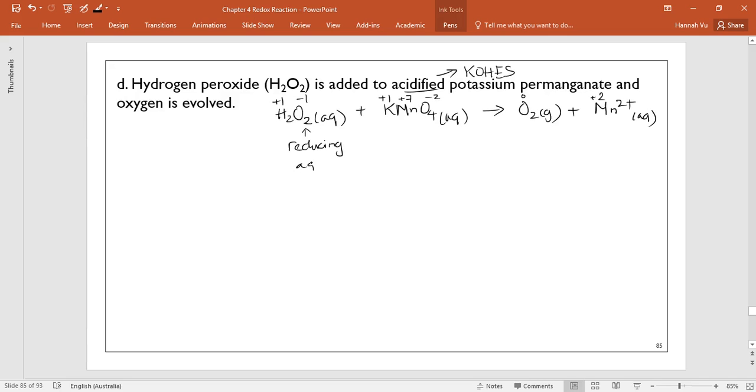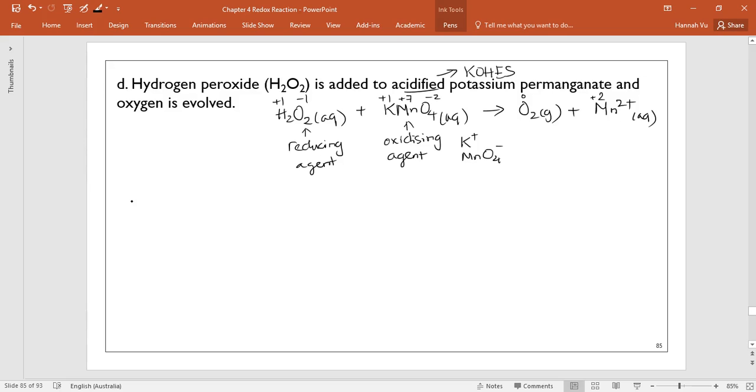Potassium permanganate is a very, very strong oxidizing agent, so it will always get reduced to Mn2+. I don't think it can go up anymore. That's another thing I probably should explain tomorrow. Okay, can I split anything? Yes, H2O2 is a covalent substance. You can't do anything to it. But KMnO4 is K+ and MnO4- because it's aqueous and it is ionic. So I could just use the permanganate part.